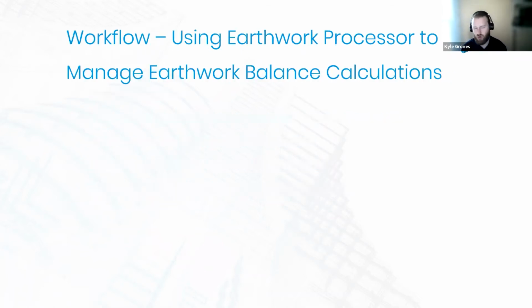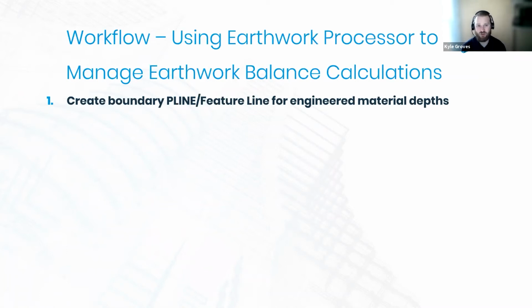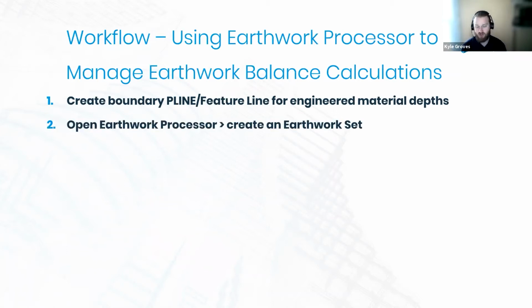So what's the workflow going to look like when we're using Earthwork Processor to manage these calcs? Well, it's going to look very similar to the one we just did. We're going to need those boundary polylines or feature lines to represent our engineered material depths. But from there, the tool is going to do all the hard work for us. So you're going to open the tool, and we're going to create what's called an Earthwork set.